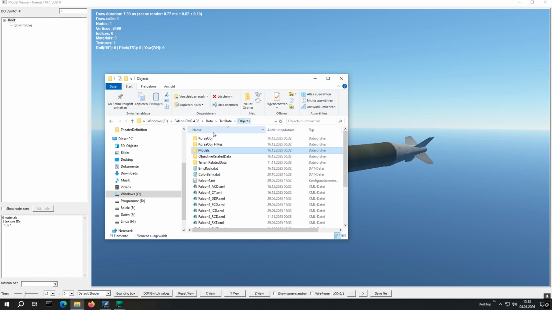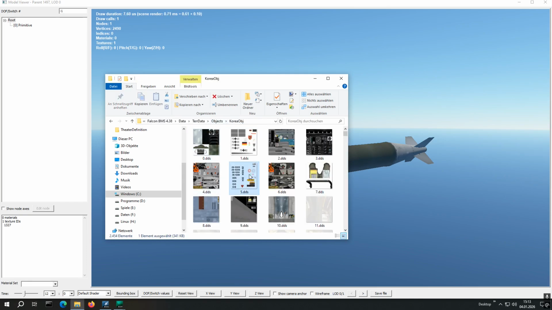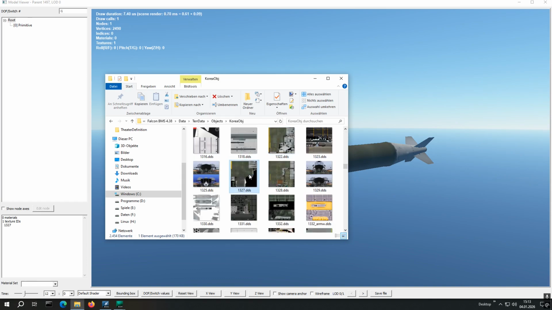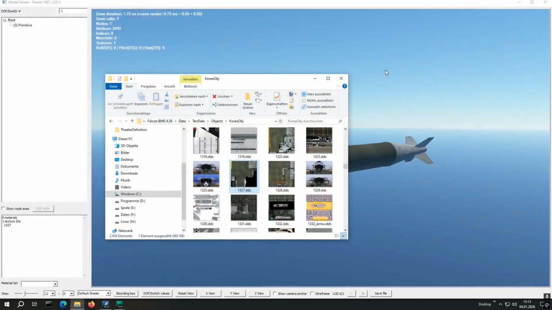If we check out this particular number 1327, then this is a corresponding texture file for this particular model, but the number of textures shown there is of course dependent on how many textures are being used by a particular model.